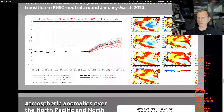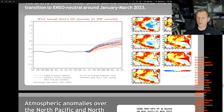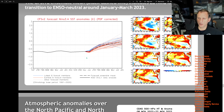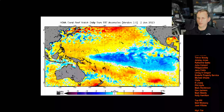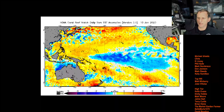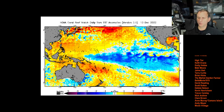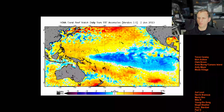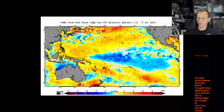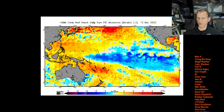Looking at La Niña — we're in January and we're going to make a rapid climb out of La Niña most likely. Looking at the equatorial Pacific, La Niña was predominating pretty well at the beginning of December, but you can see yellows starting to show up on the coast of South America and starting to infiltrate across the equatorial portions of the Pacific Ocean. This will bring us into neutral conditions probably in the next month or two, with El Niño possible as we go into next year.